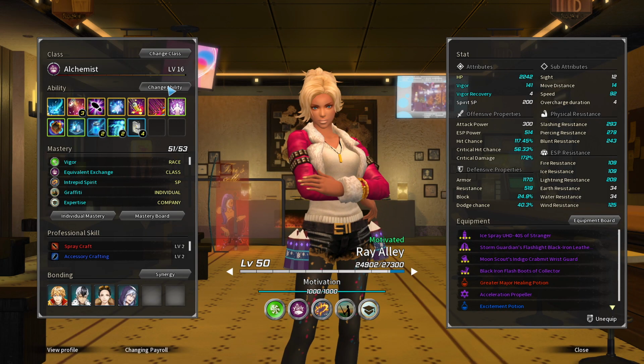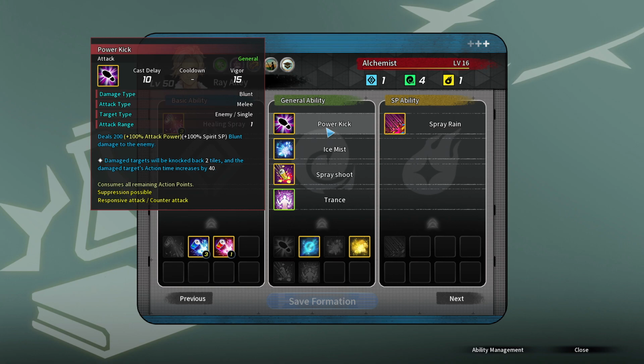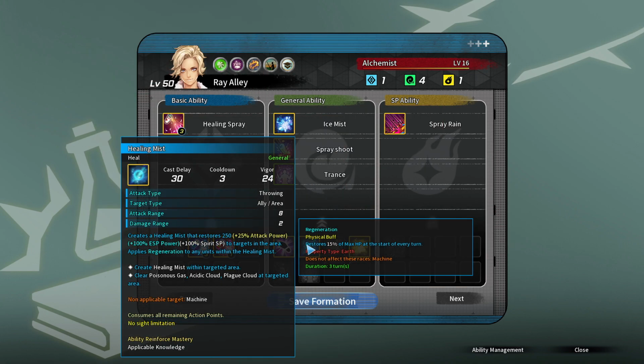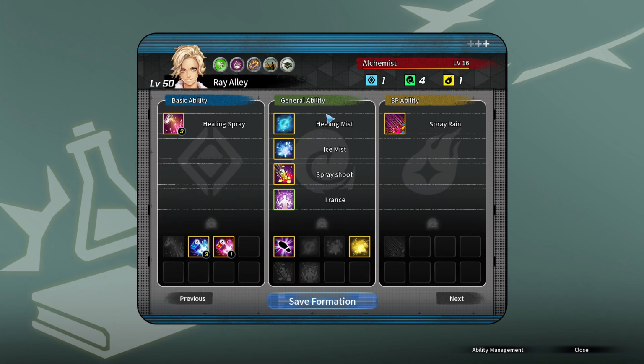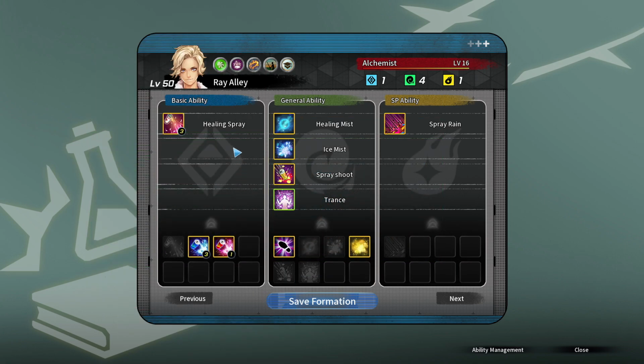Let's do with your abilities first. We ought to probably consider changing them. So we've got the power kick on, which isn't worth having on now, truthfully. But then you've got obviously the healing mist. The healing mist is pretty useful, to be fair. And with the ESP power, that is going to be buffy. So let's put the healing mist back on. Ice spray shooting, and obviously trance is 100% staying on.